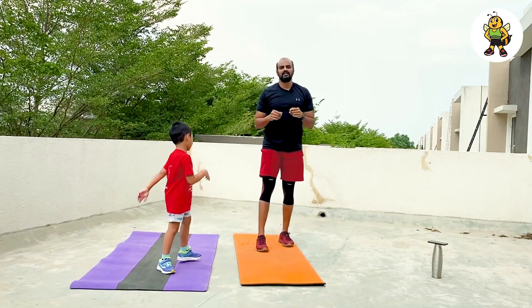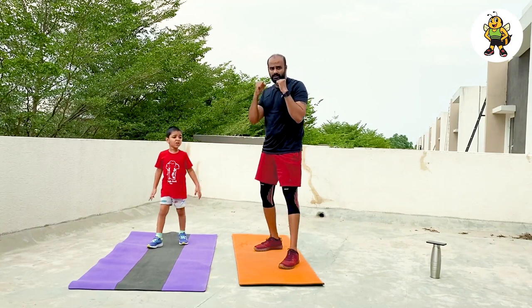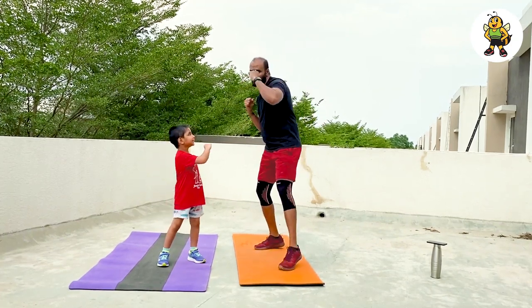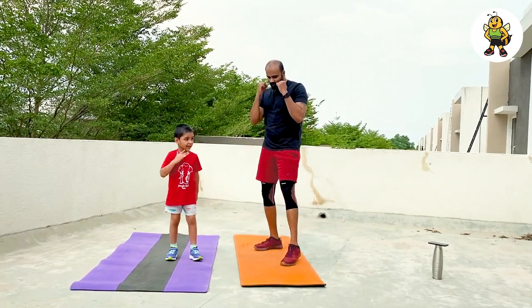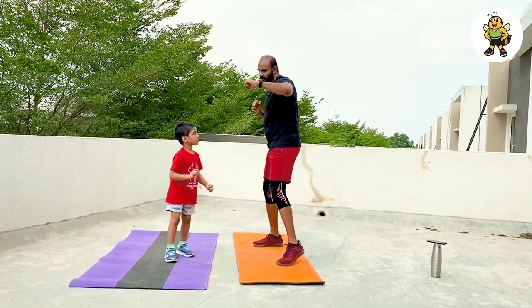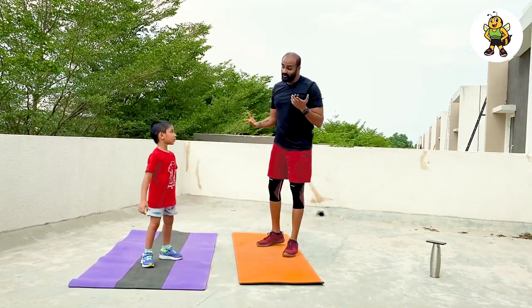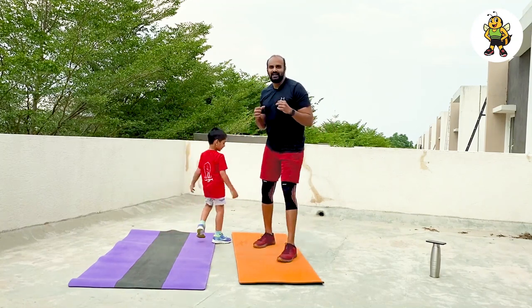And relax. All right. The next combination is a 1, 2, 3, and 2. So we're going jab, cross, hook, cross. There's no switching in this one. Ready, Akira? So we're going 1. Put your left leg forward. 1, 2, 3, cross. Hit power. If you want, you can switch. I'm not switching for this one. Ready? And let's go.